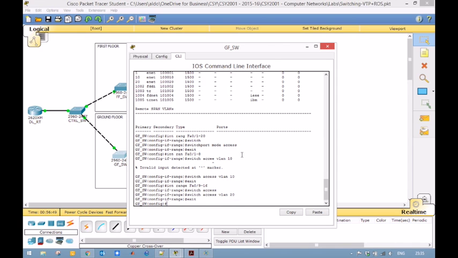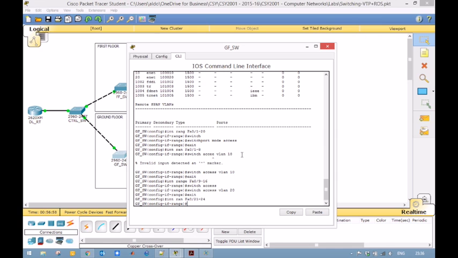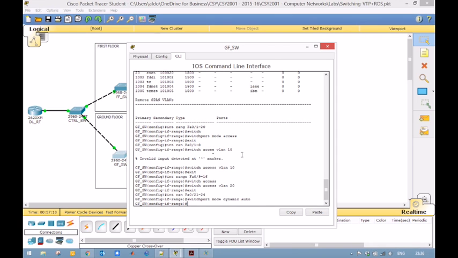Exit and then select interface range FastEthernet 0/21 to 24, and configure them as dynamic ports, into automatic configuration.